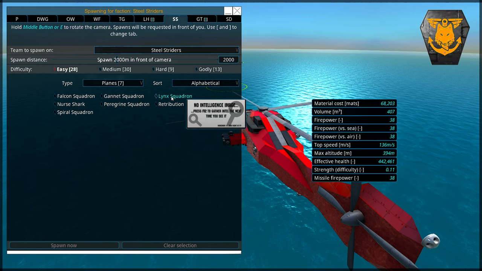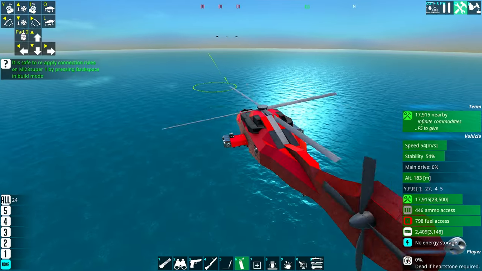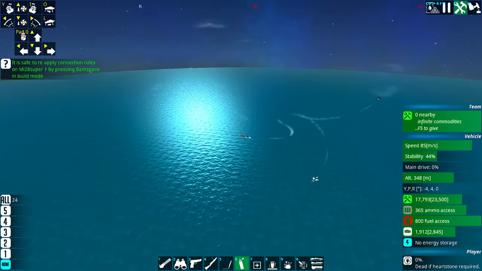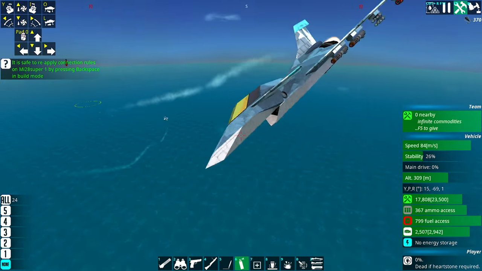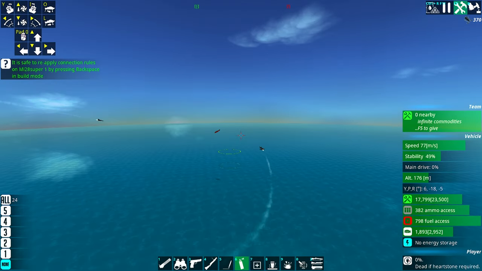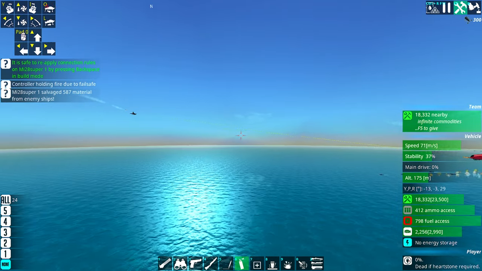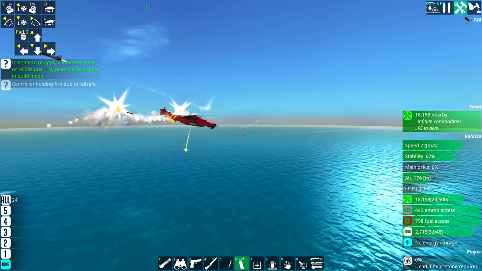So Link Squad, they're basically Eurofighters, right? So they're basically Eurofighters. Yes, they are. Very nice model, by the way. Guys only have missiles. You can see it's doing some damage to them. Whoop.